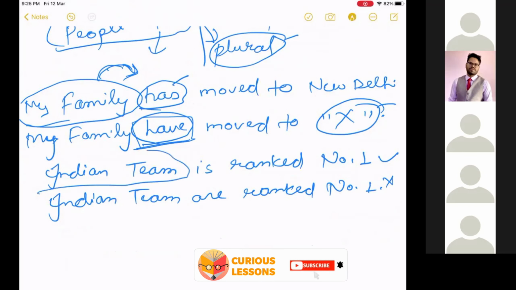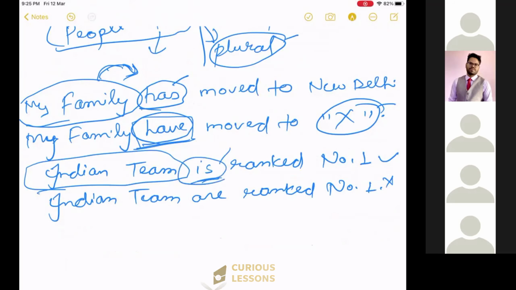Similarly, if we talk about the Indian team, the Indian team is ranked number one, because we are talking about their singular identity. It doesn't matter whether it is 10 to 12 people or 15, like today also we have a match. They are not called Virat Kohli's team or Rohit Sharma's team. They are known as the Indian team, representing a single team. Even if we say Virat Kohli's team, it is representing a singular team only. We are not talking about 5 or 6 teams there. So the Indian team is ranked number one.